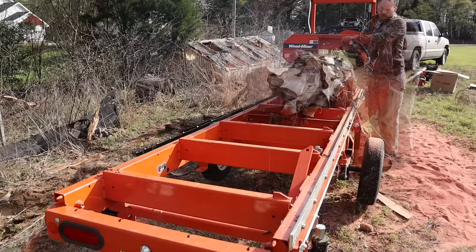I didn't do an exact count because I'm really running out of time here. But just these boards right here will be able to span about 23 feet on the back of the sawmill shed. So that is going to be really close as far as completing the back of the sawmill shed, between these boards and the boards that we cut from the windfall cedar tree on the last video.